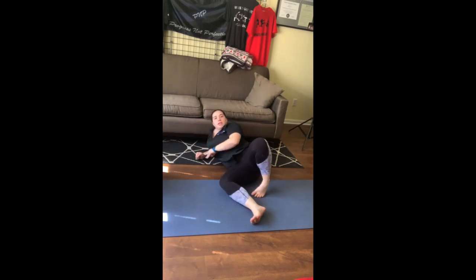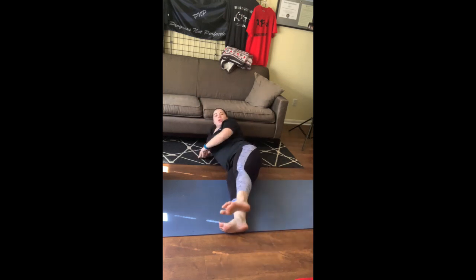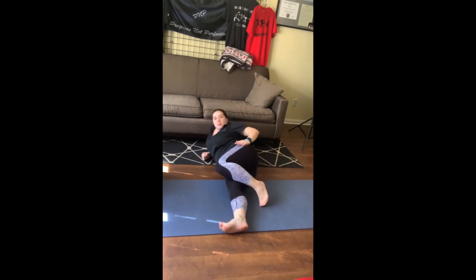And then jumping into the next exercise, you're going to go ahead and keep that bottom leg straight. You're going to go ahead and bend the top leg, okay? Flex your foot, and you're going to kick it straight out in front of you.